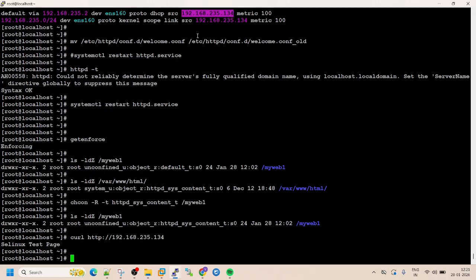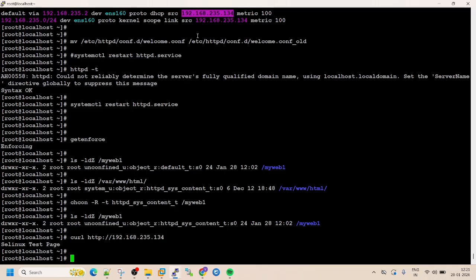From an interview point of view, Apache was blocked because SELinux allows it to read only files with the label httpd_sys_content_t. That is the label SELinux reads to allow the web page to display your web content.